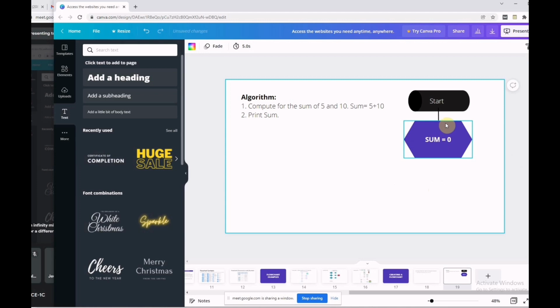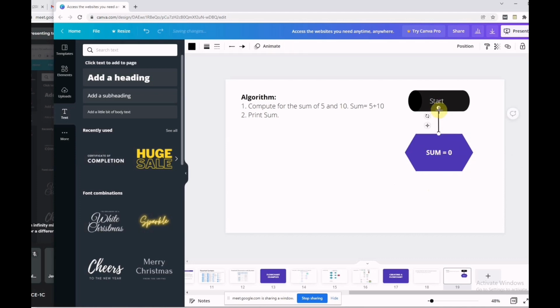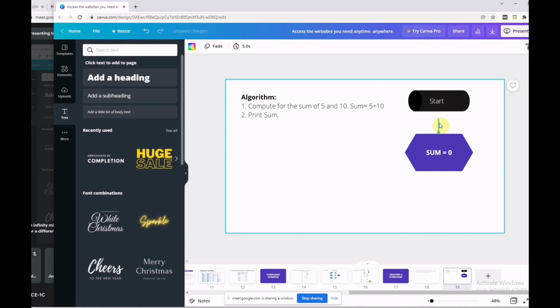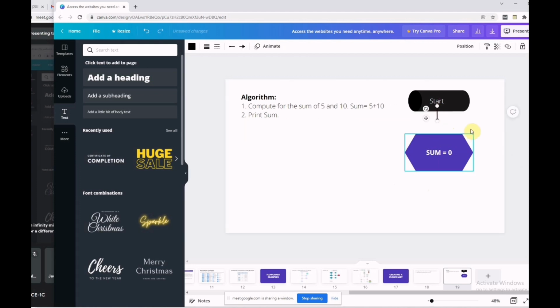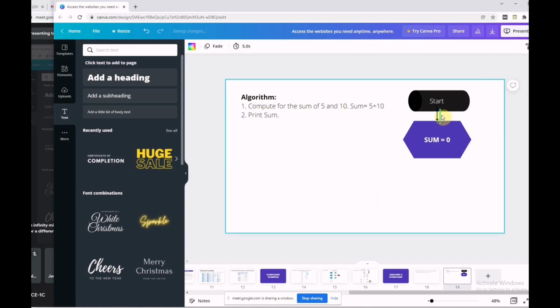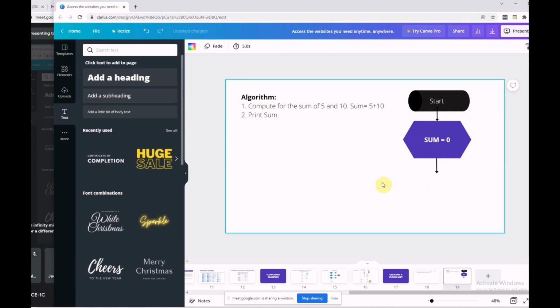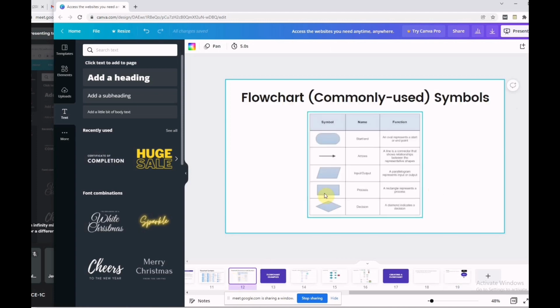After that, we use the arrow from earlier again. You can copy-paste it. So add the sum. Then use an arrow. Copy-paste it. And then you add the process. Our process is a square, no? A rectangle.